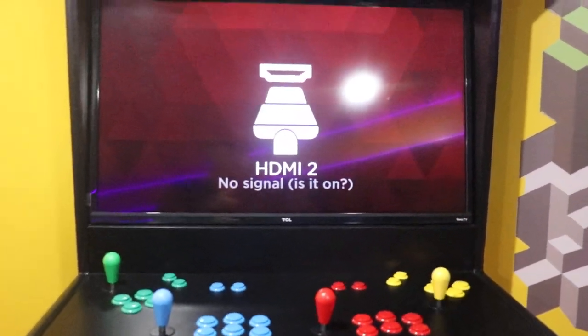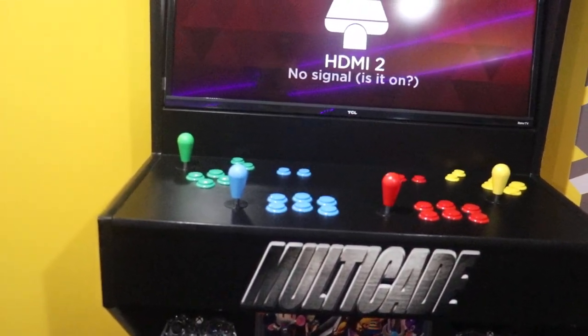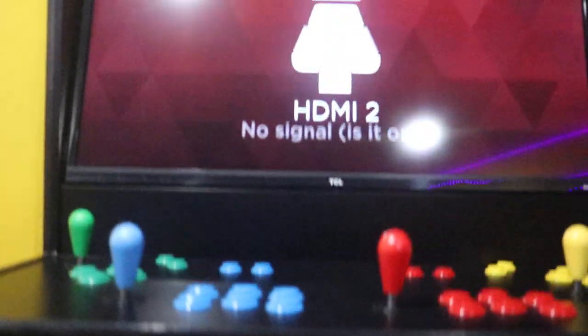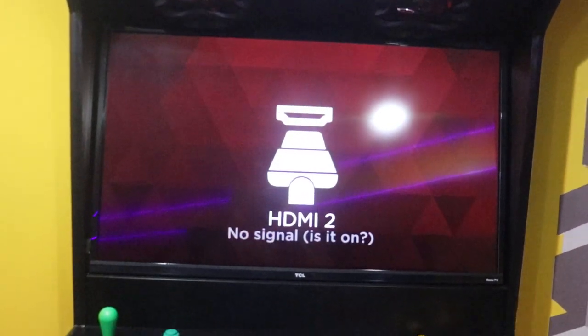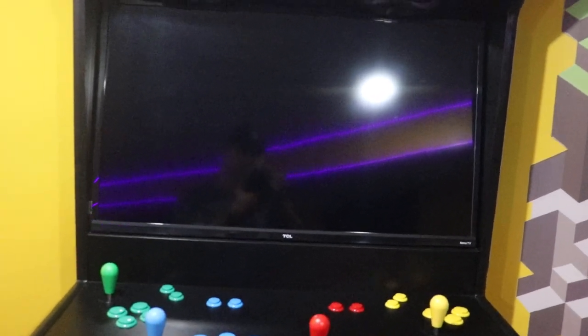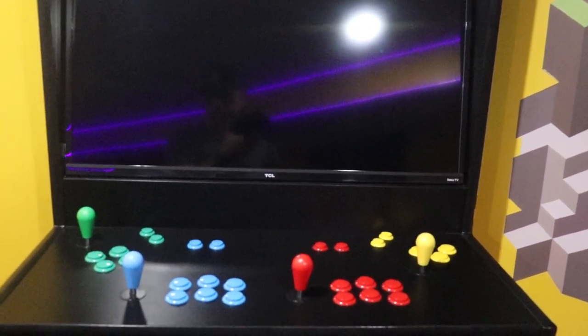Most of the stuff I do I'm handing up the quality arcades build. I'm very happy with what they've done. I've got it back to just using the arcade sticks, and the way I've done this is I've now added in a second power switch. Those of you with the arcade system will know there's usually one right over here — I've got a second one over here. I'm gonna turn that on. We're on HDMI 2 and it's booting into the quality arcades build.